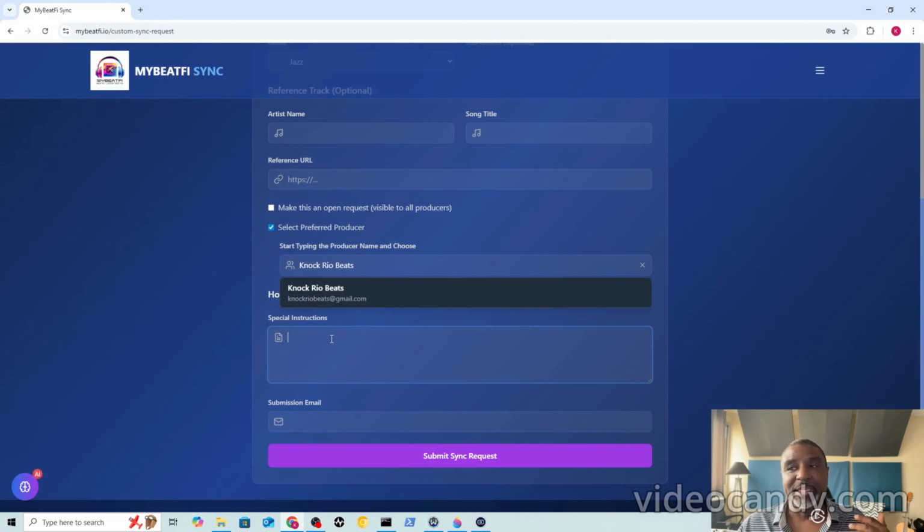They can give the special instructions. I don't know why this doesn't disappear. Maybe we got to get that. Oh, it does disappear when you click on it. All right, so then it's going to tell you how to submit. Really, the submission's going to be here, right? But if there's any other special instructions or whatever, hey, this is what I need.